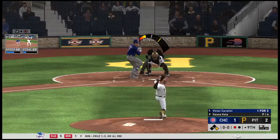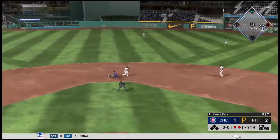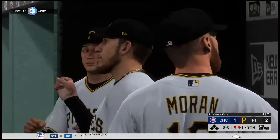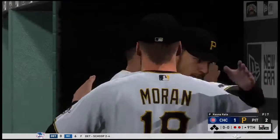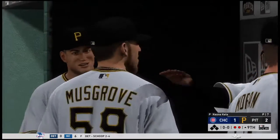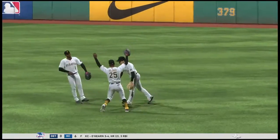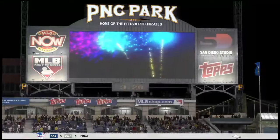To the plate now, Victor Caratini as he rips it on the ground to second. To second for one. Back to first. It's a double play right when he needed it, and this ball game is over. Man, they battled right to the end, getting the tying run aboard in the ninth, but that's where the threat ended as they turned a double play to finish this one once and for all. Close one tonight, 2-1 the final score.